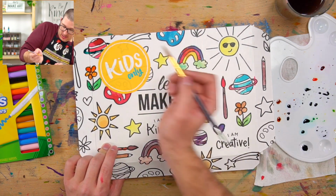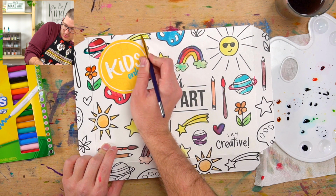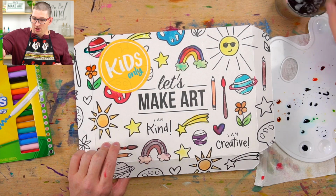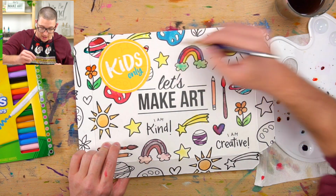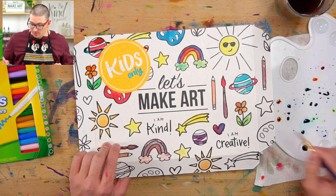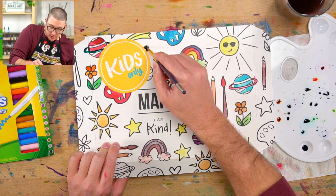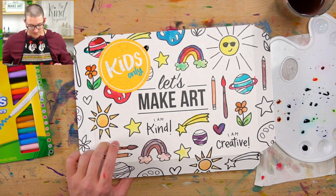I'm going to get this tail of my star painted. I'm going to lean really far to be able to reach. There's a hidden heart under there. I'm going to do a little bit of red, and then I'm going to do a little bit of blue. Let it do its own thing. Oh man, this is great.